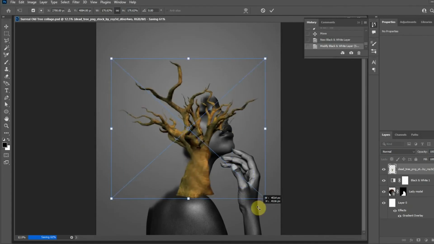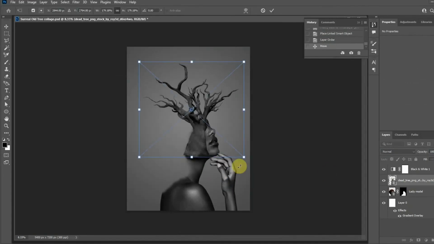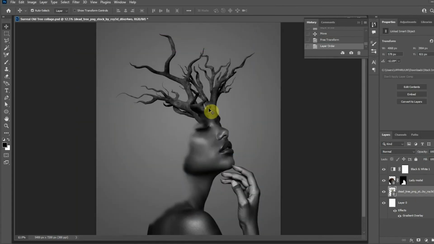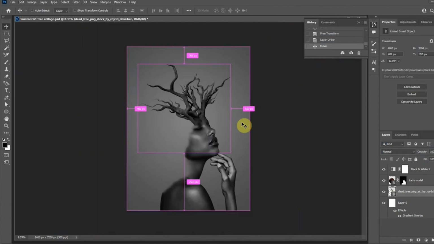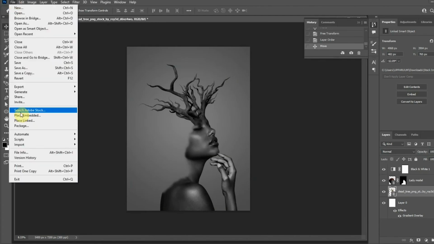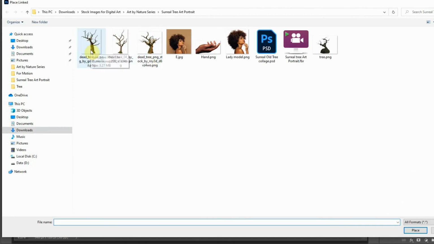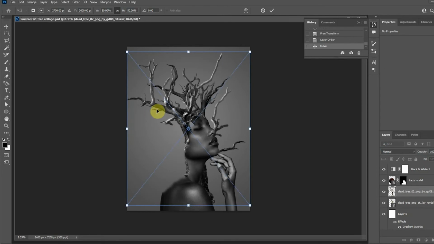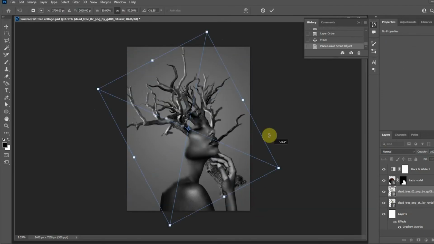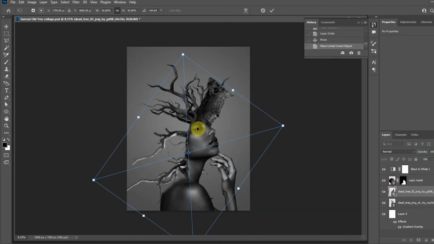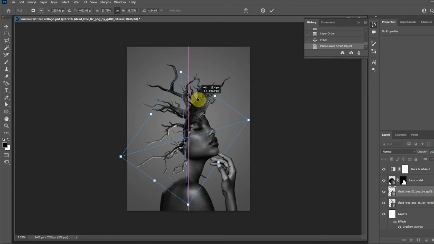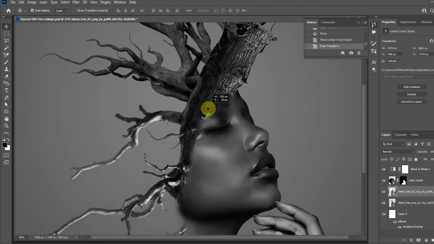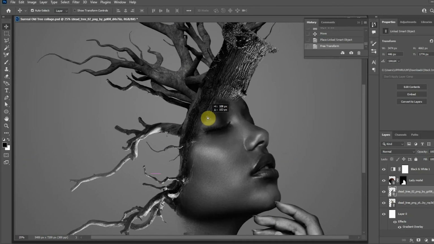Now let's bring in our trees. Once I bring this tree down beneath the model, you see it automatically blends with the skin. That's because our model already has soft edges, so it's just that simple. Then I'll bring in another tree, and I just want this one to take the edges of the texture. I just need the texture of the tree to take the edges of the model right there.